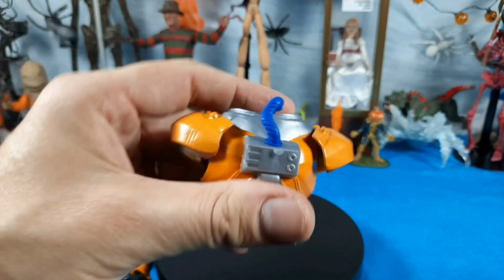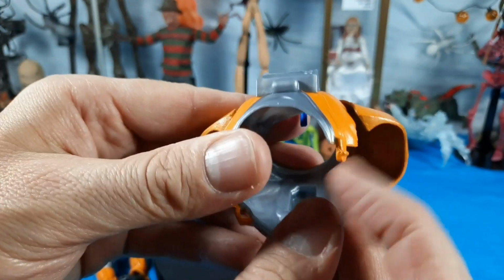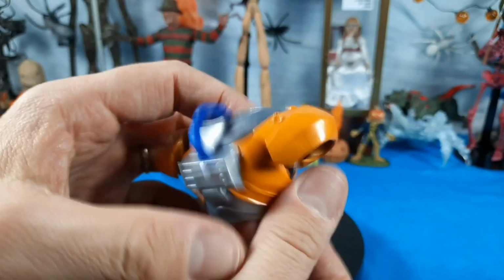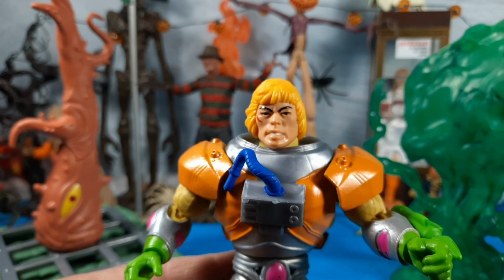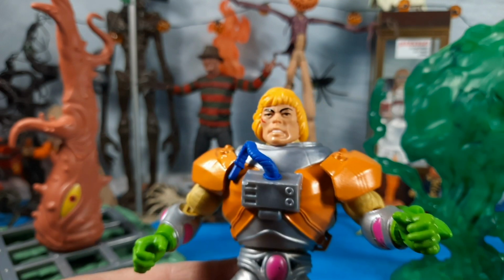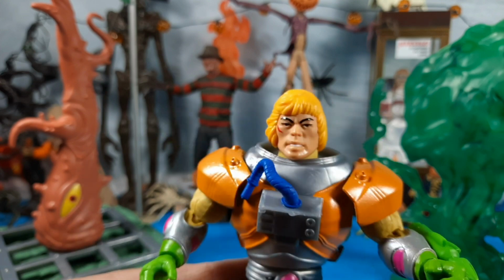And then this is the armor piece. Yeah, that's it. Just typical, something like Hordak, or just two snaps, and it goes over the head and snaps on. Pretty neat. All right, for fun, I thought I'd switch some heads out, just to see what He-Man and maybe Skeletor would look like without the helmet on.